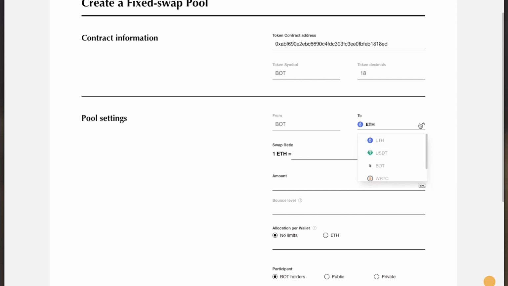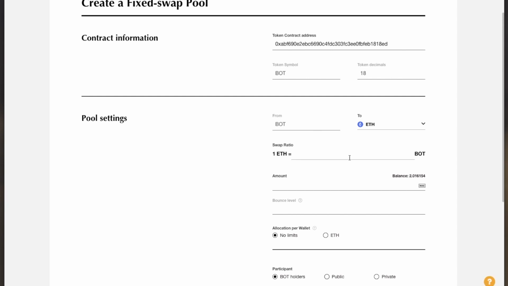And here you can select different types of currencies. If you select Ethereum, you're saying, okay, I want to sell my token and I want to receive Ethereum. There are a lot of pairs, based on different uses. Some people prefer USD and some people prefer Bitcoin or other tokens.